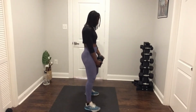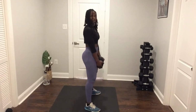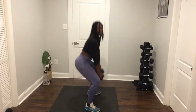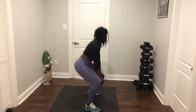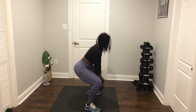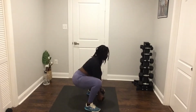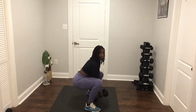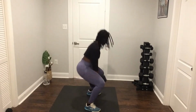All right, 45 seconds on, 15 rest. Let's go. All the way down and up. Squat all the way down, full range. Good. Full range of motion. Good. Keep working. Halfway there. Full range of motion. Sit back in that squat. Good. Keep working.